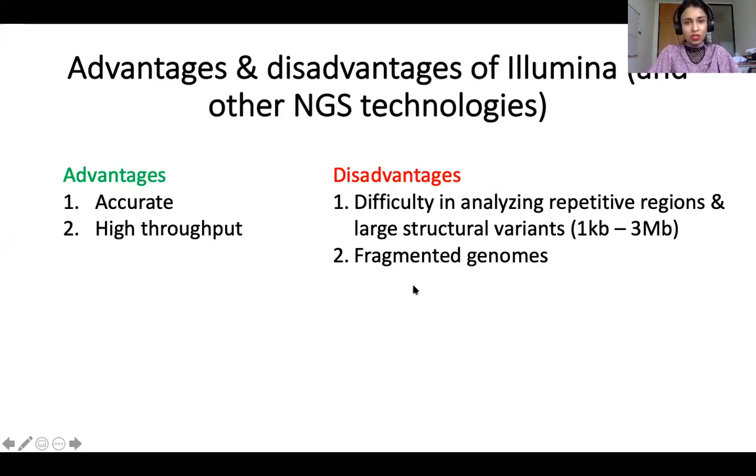And if there is also large structural variance, it's also difficult to determine as we have very short fragments. We basically rely on overlapping regions to generate a complete genome sequence. So when you have large structural variance, it's rather difficult to see whether it's placed somewhere else or actually overlapping. And because the reads are very short, we also end up getting very fragmented genomes, unless you do very deep sequencing, which means a lot more sequencing needs to be done to be able to get a complete genome, right?